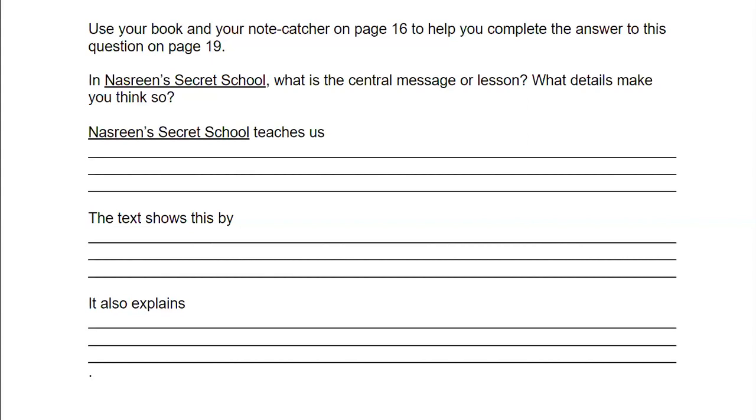So you said you should be glad in every situation. What made you think that's the central message of Nazarene Secret School? What details from the text make you think that? Because she was smiling, even though she was in a really weird situation because her mom and dad were gone. So at the end, she finally was happy, wasn't she? She finally started talking again, even though her situation's really rough.